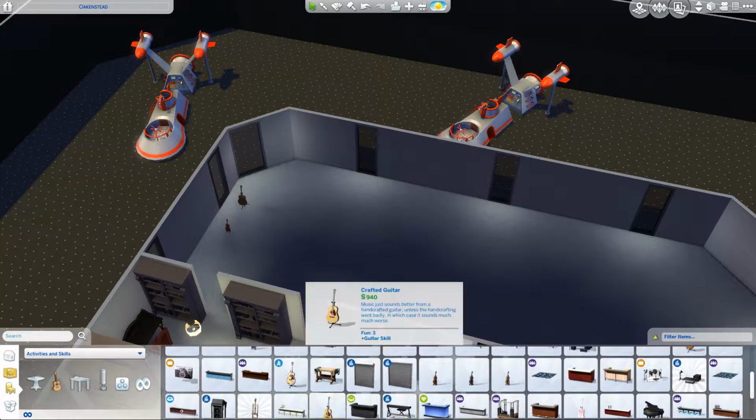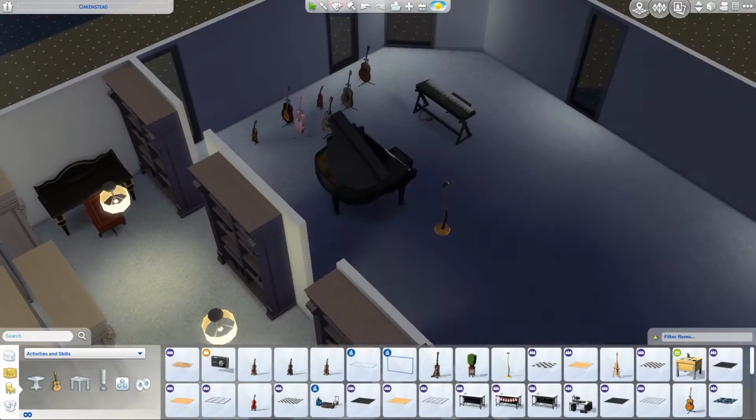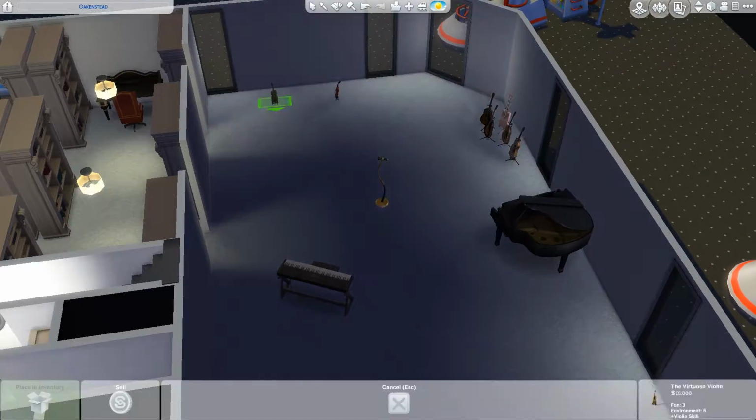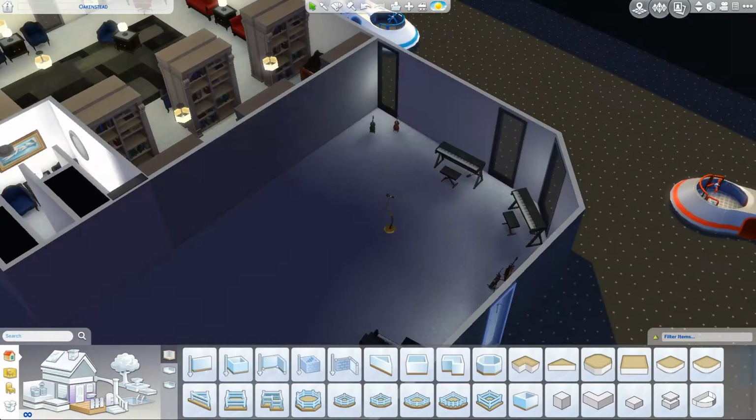1, 2, 3, 4. I think that's all of the rooms. I could be mistaken. There's a lot of rooms, there's a lot of building, and I'm pretty sure that's everything.